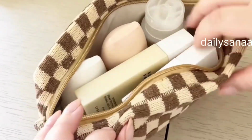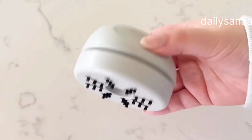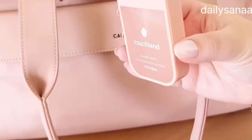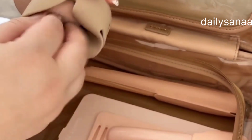Amazon gift ideas under $20. The silicone mat is not only great for resting your hot styling tools, but it also doubles as a storage bag for traveling. This mini vacuum is perfect for getting crumbs off your countertops or other hard-to-reach areas like drawers. These checkered pouches come in a set of 2 and they're great for travel. These hand sanitizer sprays are a great little stocking stuffer, and you can even buy the matching keychain pouch to go with it. And last up is this travel case for your beauty sponge.